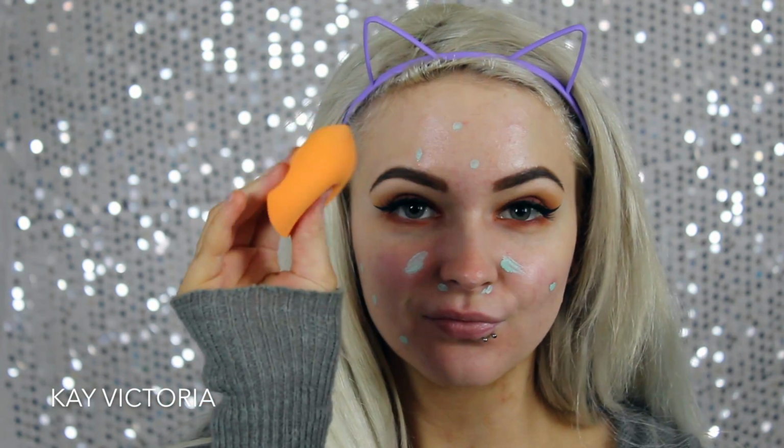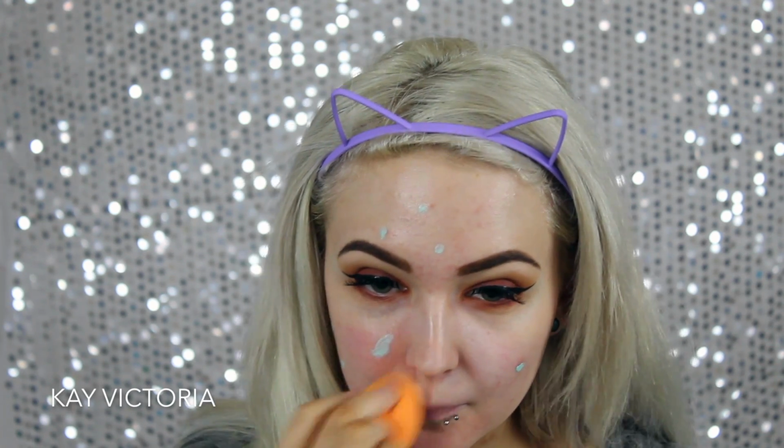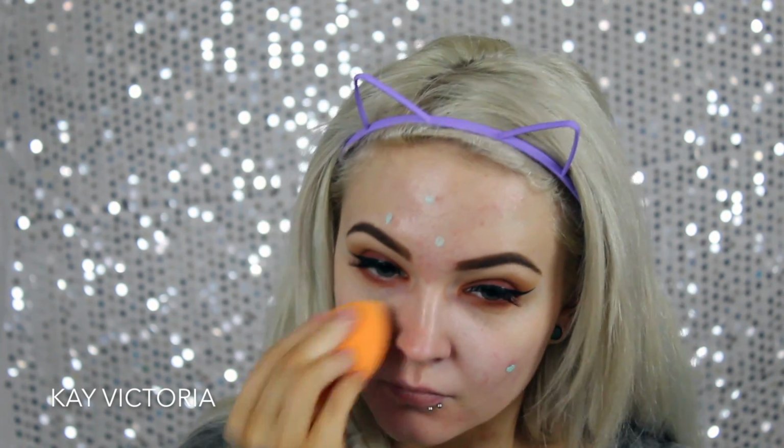Now I'm using my Real Techniques sponge, and I'm just blending that green concealer out because you don't want it to stand out over the foundation once you put it on.